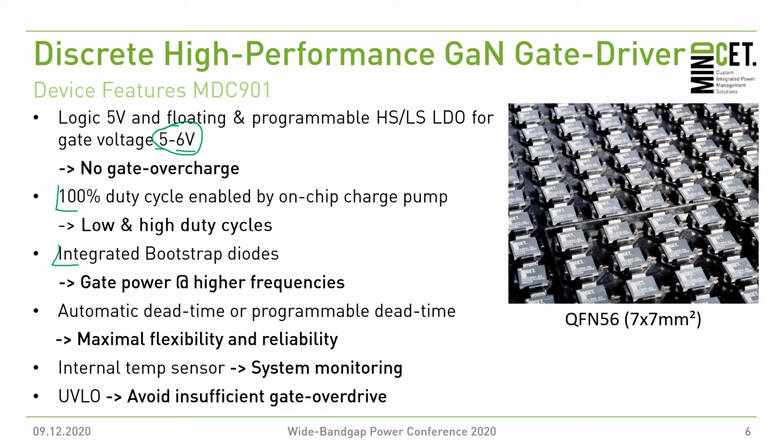Automatic dead time or programmable dead time is featured. With the automatic dead time, we mean that your gate voltage is sensed, and let's say, for instance, the low side is only turned on when the high side has been sensed on the gate that it's low enough and turned off, then you turn on the low side, and the other way around. Now, this is not the shortest dead time that you can reach. If you really want to have a nanosecond dead time, that's also possible. Then it's a more feed-forward approach, and then we can program the dead time that you want. This allows for maximal flexibility, user ease, and reliability as well.